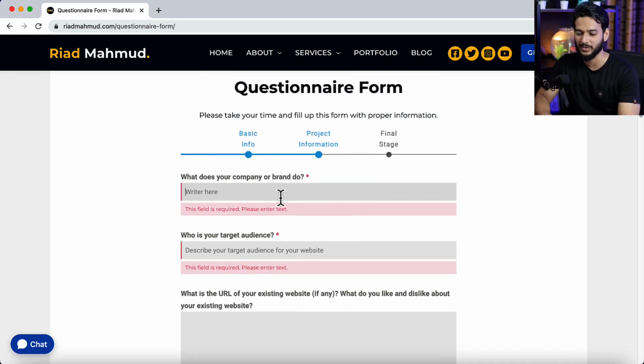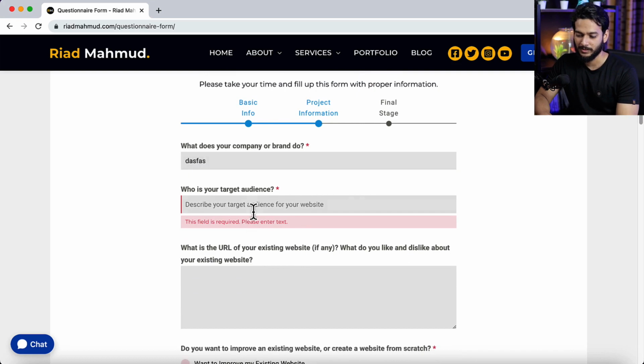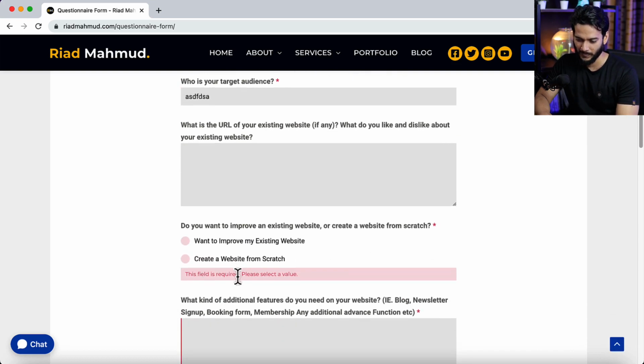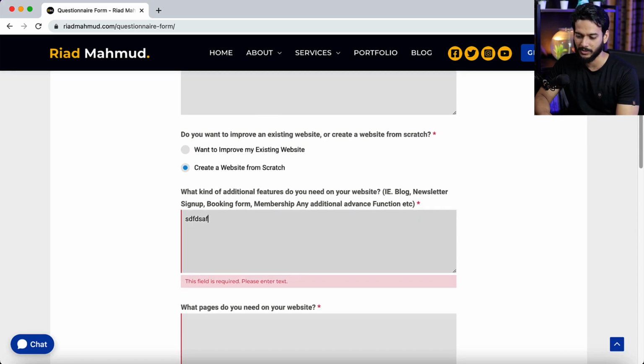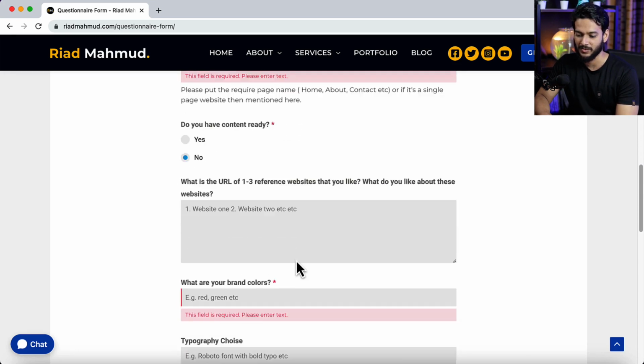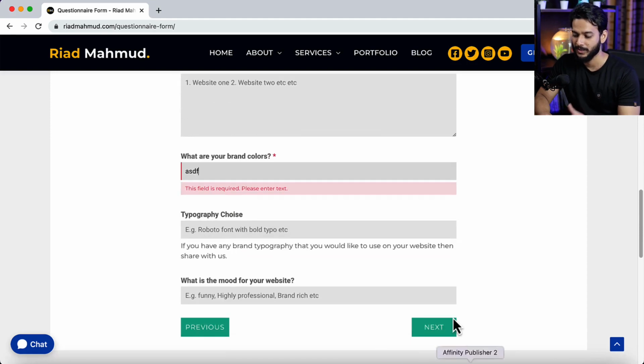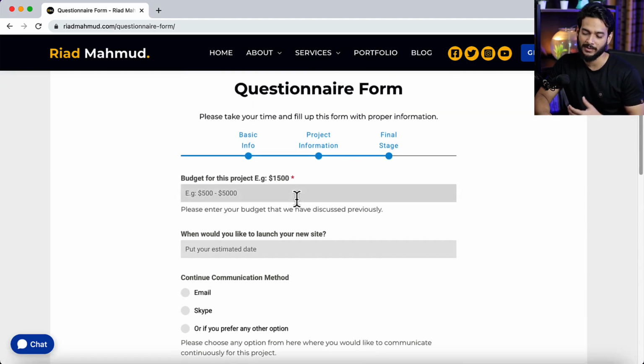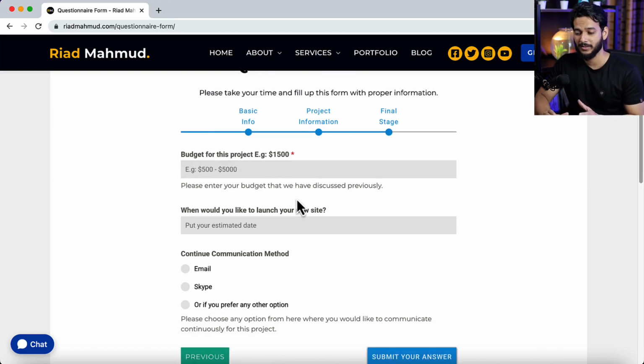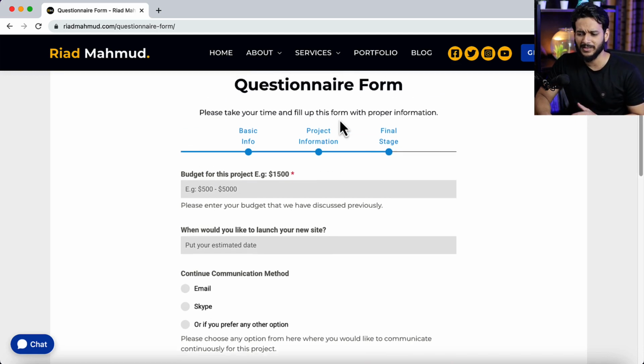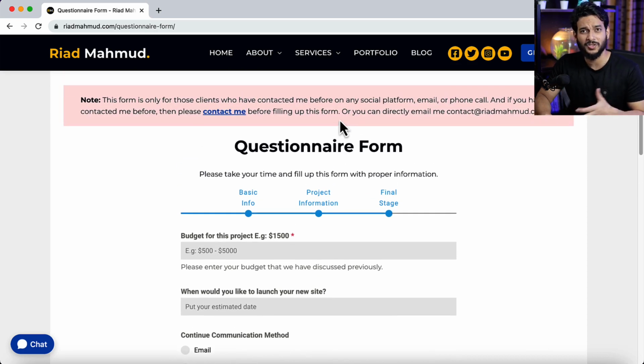And when we go to the final stage, let's fill out this one here. I'm going to fill out the required fields so that I can go to the next step. When I click on next, as you can see, there is other information, and you can create literally uncountable steps. I didn't try more than 3, even though I have tried 4, and that's enough. So instead of using the basic info and project information, you can also use images instead of text as well. That's very useful, and I think it's time to explore the form.